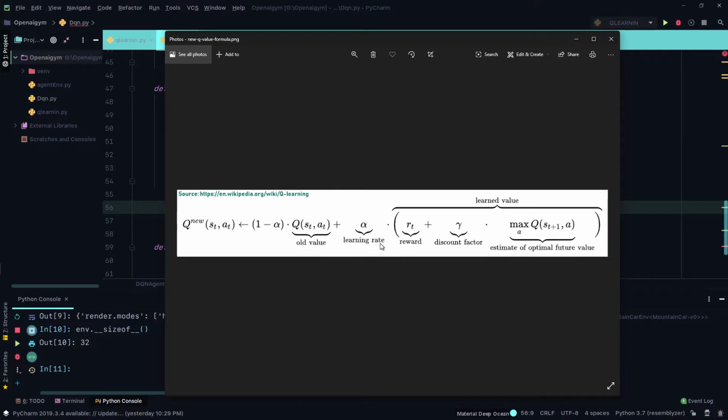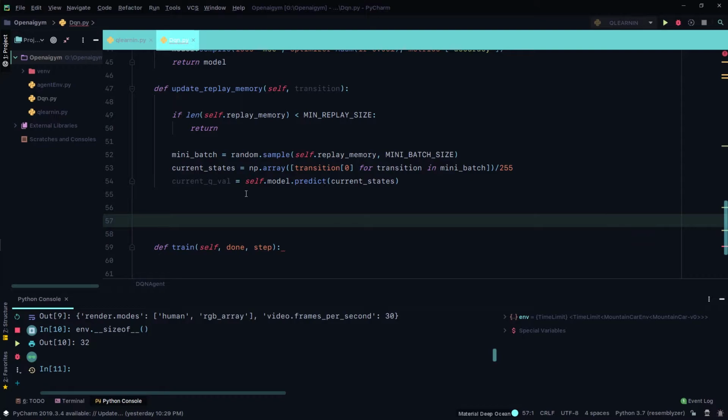Because the model is accounting for 1 minus learning rate and the old state, but we have to account for the remaining formula, right? So that is the reward, the discount factor, and the estimate. So how are we going to do that?